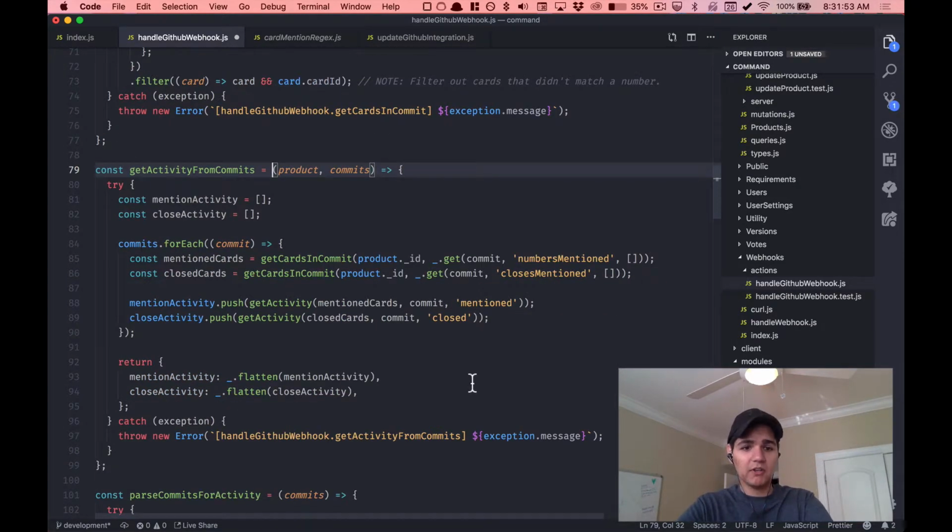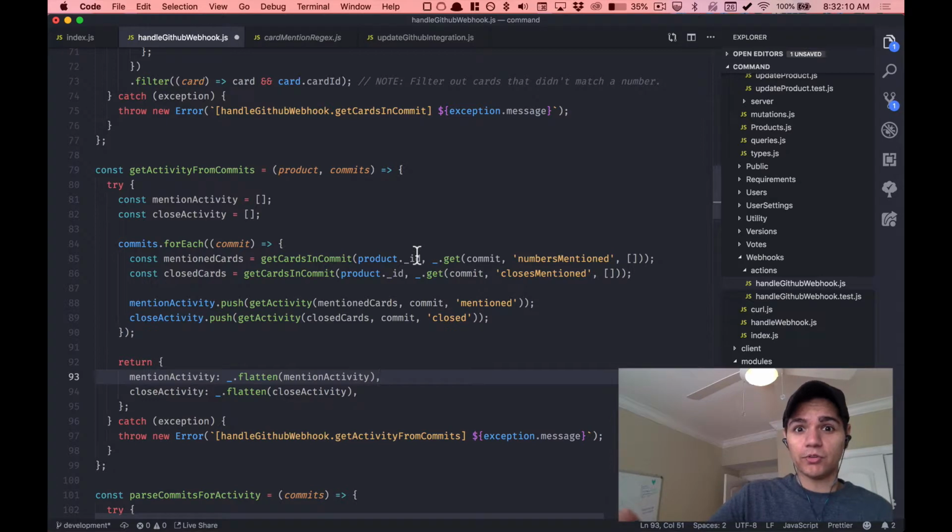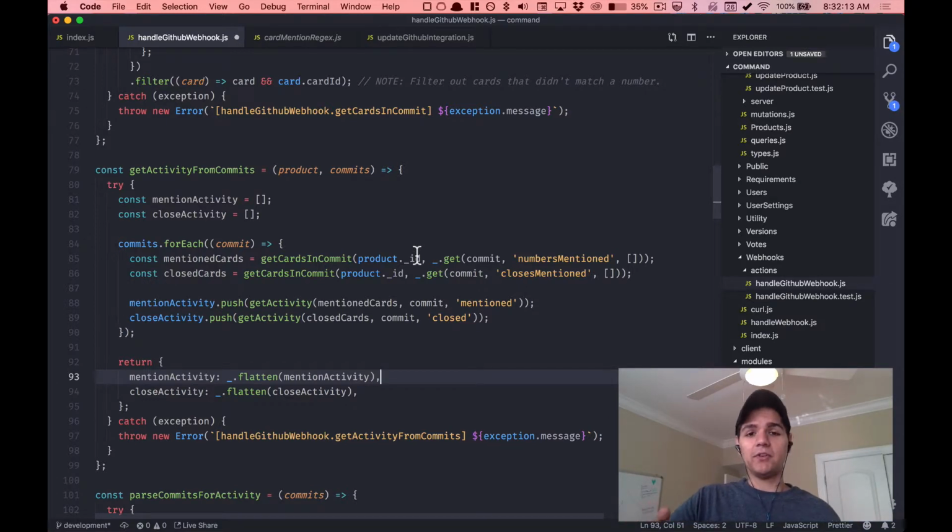And this is equally tricky. For each commit, we're trying to figure out which cards were mentioned in that commit. We're also trying to figure out which cards were closed in that commit. Now, this is where this gets a little freaky deaky. If you're not just learning in general, but you really want to know how to handle parsing commit messages from GitHub, you're going to want to slow down, because this involves a lot of little details. What we're going to do is look at get cards and commits. I'm taking in the ID of the product, and I'm also taking in that array of the numbers that were mentioned, potentially. It could be an empty array, it may not be. So we want to get the numbers mentioned and the closes mentioned.